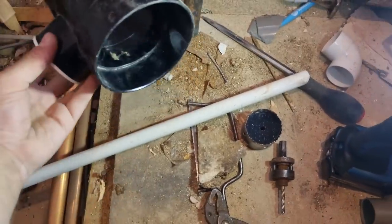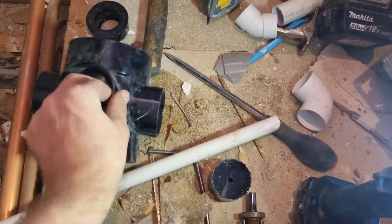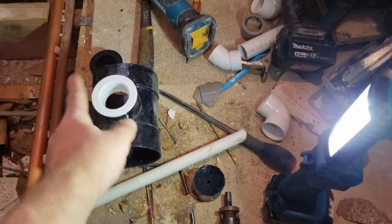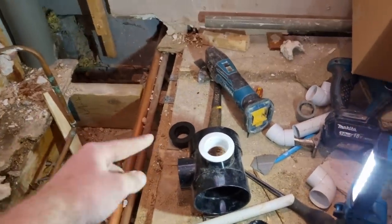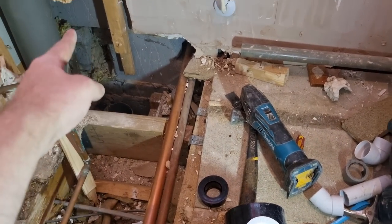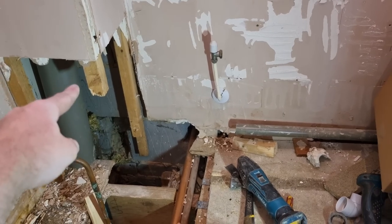Right, these are short bar sockets, so you get one that comes with the hole already out, and one we need to drill in. So we can either put the 1.5 one in there or the 1.25, it doesn't really make any difference. They only had white 1.5 bosses as well. Again, it doesn't make any difference. Nobody's ever going to see it. So we need to come up with a short bar socket, short piece of pipe, socket, T, and then short bit of pipe again, and then into a socket. We'll put it at the same height.